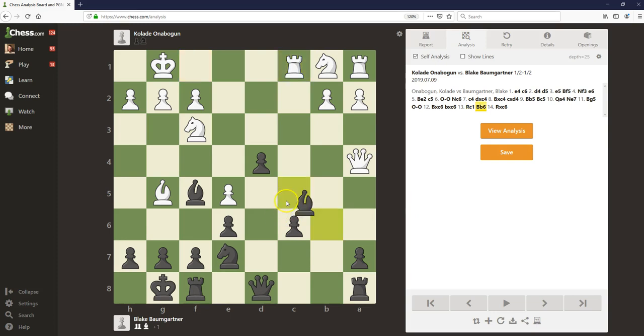So after bishop b6, rook takes c6, I saw that f6 would be a candidate move in that position. I'm not sure if it works or not. At first I thought it worked good, because it cuts off this pin, and now I could take this knight possibly. I was looking at lines like f6 takes, and now I can take here. I thought that was promising.